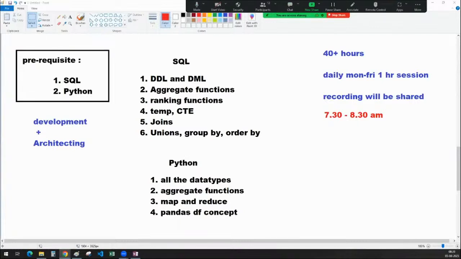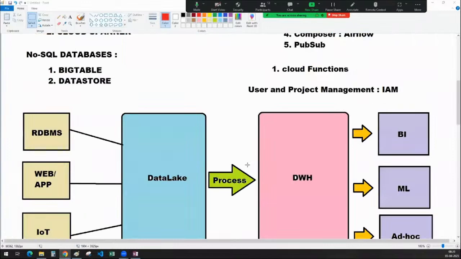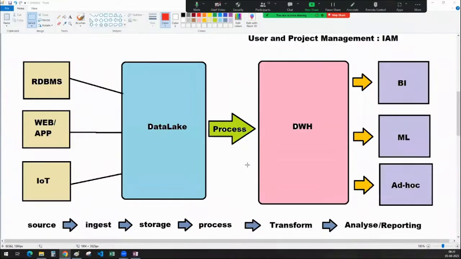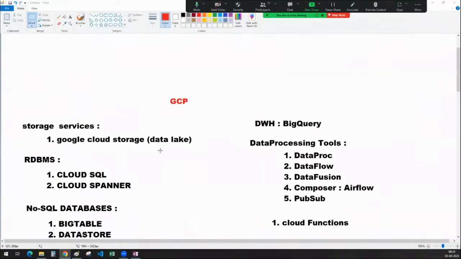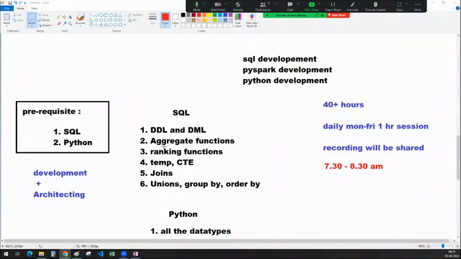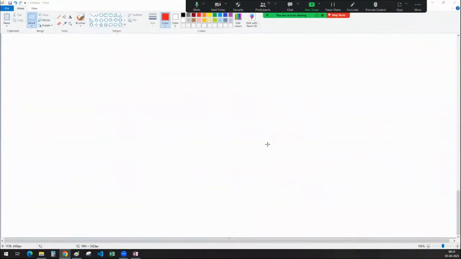From tomorrow onwards, we will be having the initial classes, guys. Today is a demo class, right? Yesterday we had a workshop, and today we are having the first demo. In this first demo, I'm telling all the things that we are going to cover in our sessions. Tomorrow, I am going to start with Google Cloud Storage. Before that, I want you to understand how to create a free tier account. I will tell you tomorrow itself. It wouldn't take more than 5 or 10 minutes.